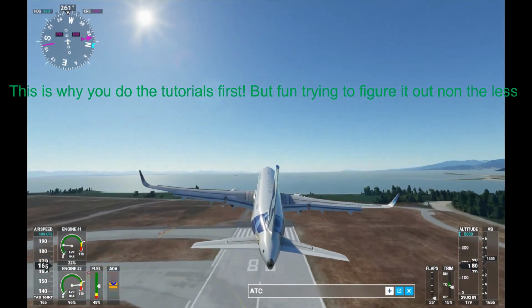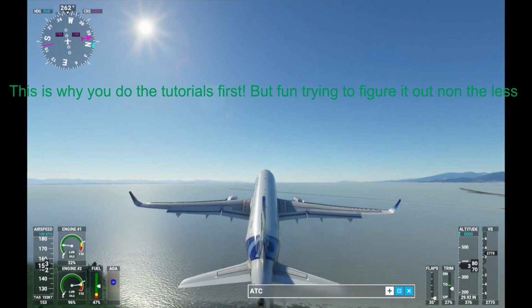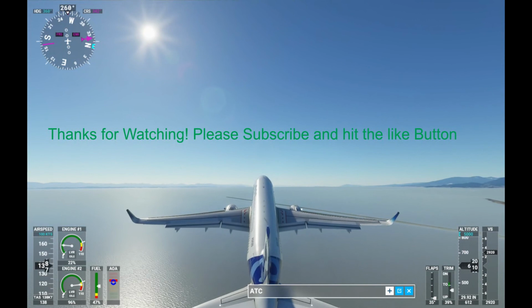Anyways, pardon the scratchiness today, but this is a good first look at the Airbus 320neo and how the scenery looks pretty great for Vancouver.